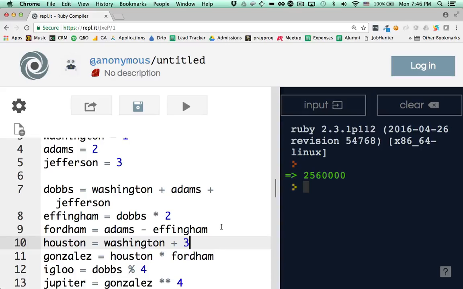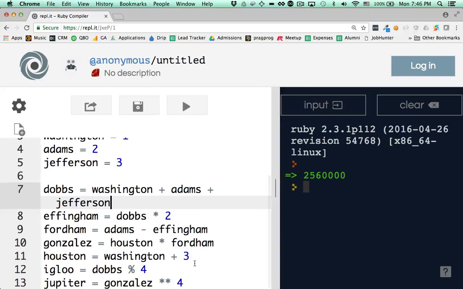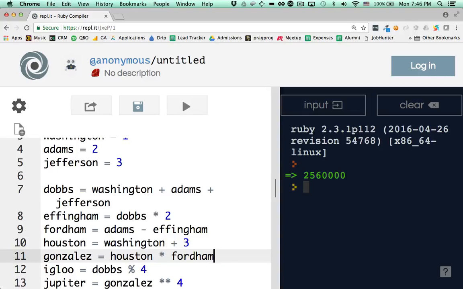Any questions? Yes. I did it, but you did it kind of fast, like you just switched it without typing it in. Oh, so I just selected this and did Command X, or in Windows it's Control X, and I cut it, and I went up here, and I hit Enter, and I did Command V, or in Windows Control V, and that just pastes it in, and I just switched the order like that.